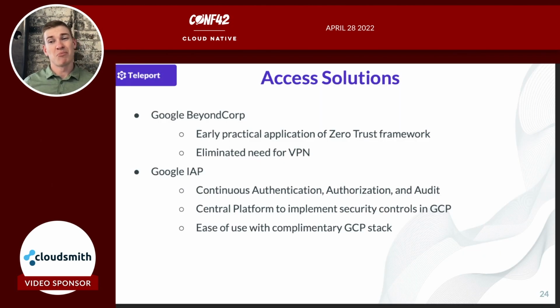And one of them, and probably the most well-known implementation of zero trust, was Google's BeyondCorp initiative, which was released back in 2014. So Google's goal was to allow employees to work efficiently on any network without the use of VPNs when they created this. And today, Google also offers the identity-aware proxy solution, which is similar to the access plane. It allows for continuous authorization checks against an identity-aware proxy and is relatively straightforward to set up and use when integrating with an all GCP cloud stack.